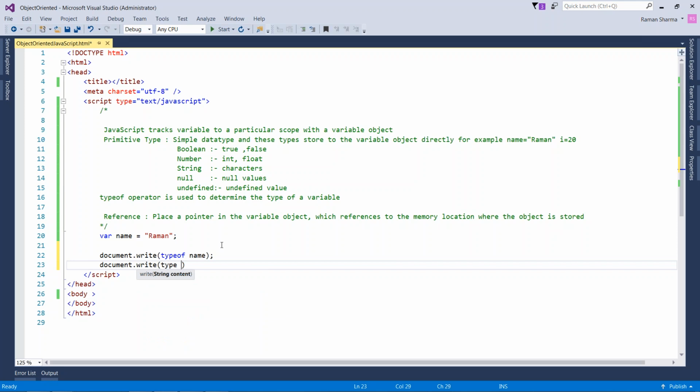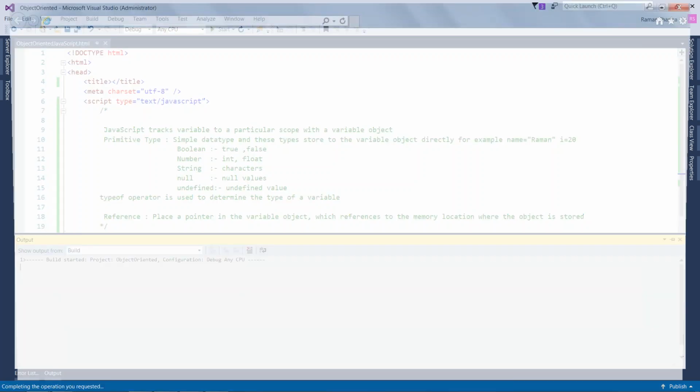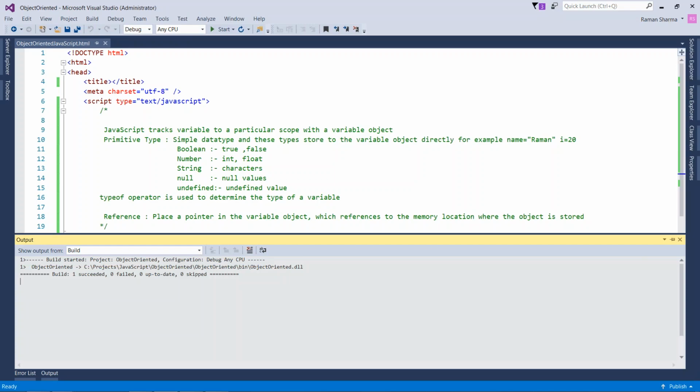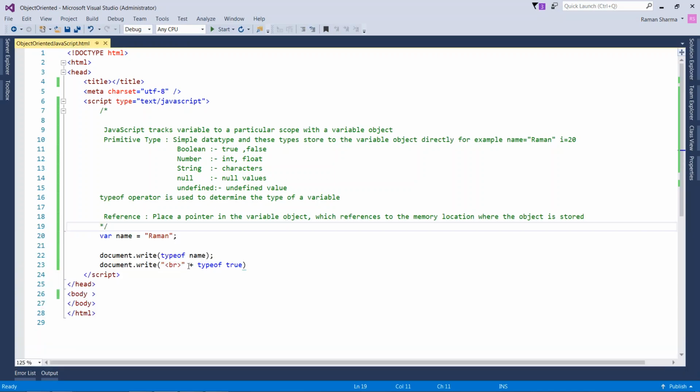If I say true, I'm using BR here, so it will come onto the next line. So this is Boolean. So far so good.